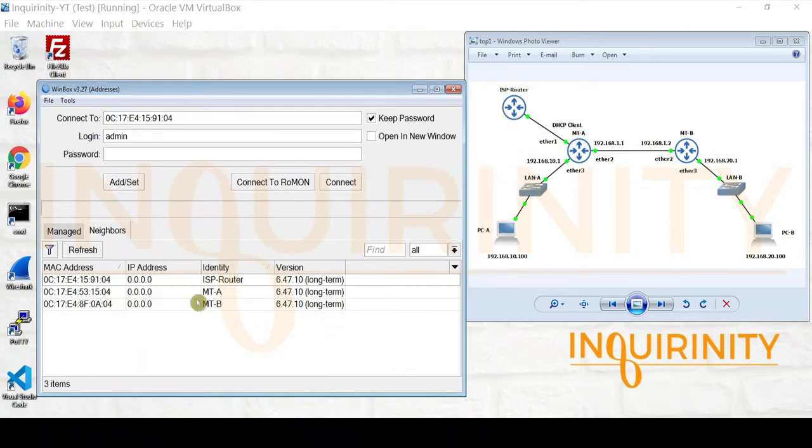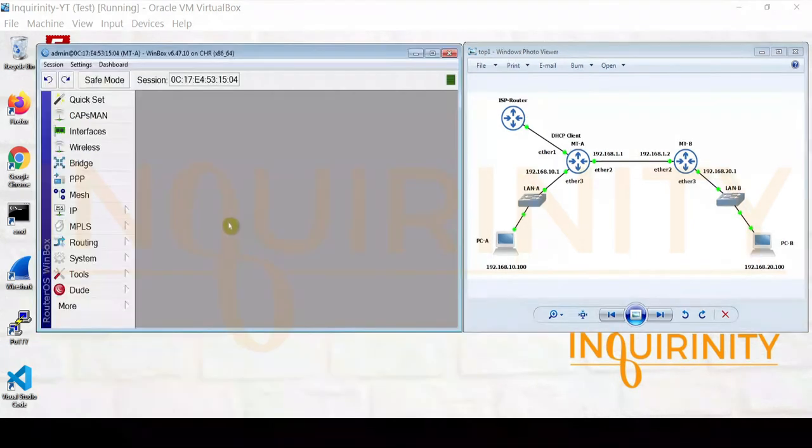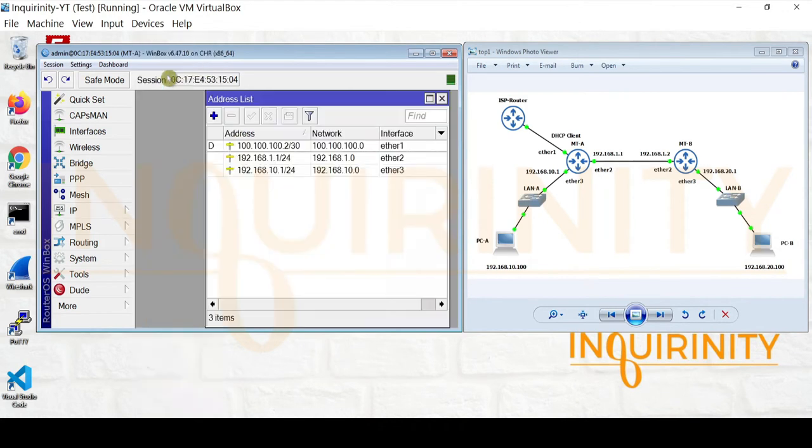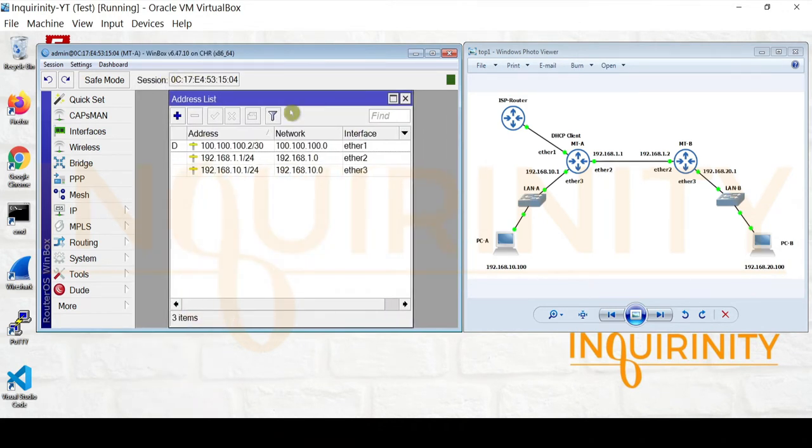Our MikroTik routers, ISP router, MTA, and MTB are already up and running. So please refer to the topology on the right for your guidance. Okay, I'm connected to my MT-A MikroTik router. If we take a look at IP addresses to verify if the addresses are correct, for Ether2 that is connected to MT-B, it is 192.168.1.1/24, which is correct.